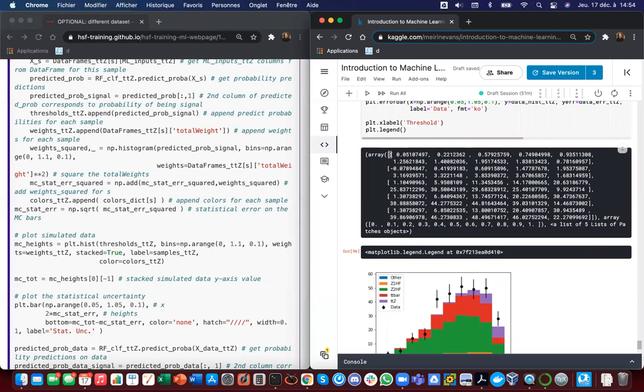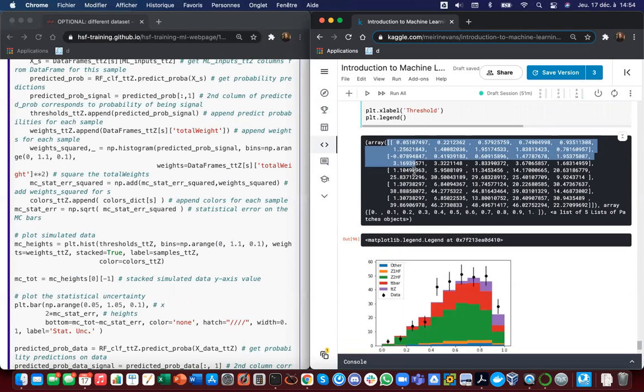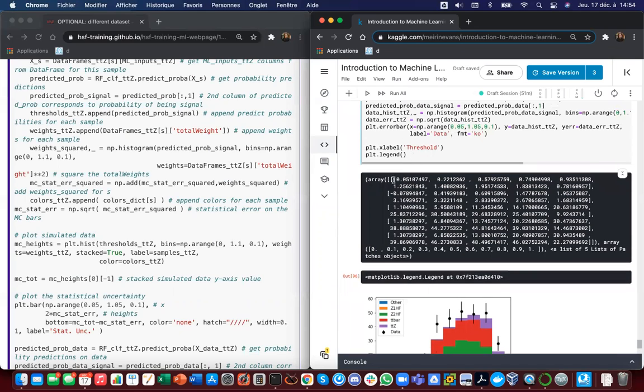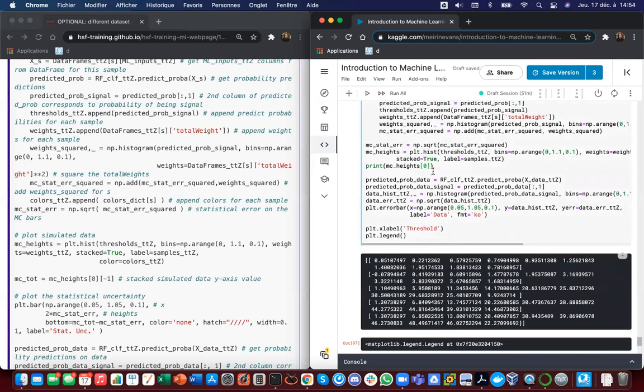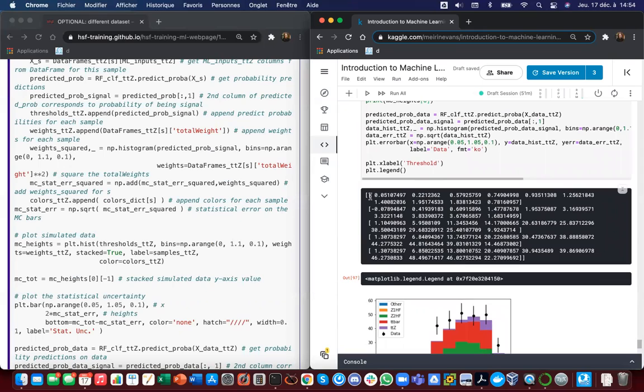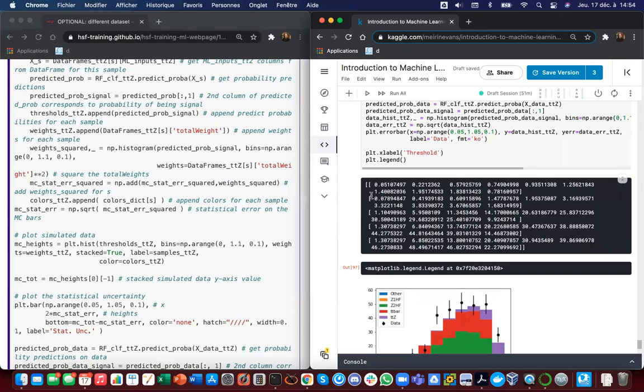So it's an array that gets added to each time. Well, it's got two parts to the array. The first part is the y values, and then the second part is the x values. We want the y values, which is the first part. So let's take the 0 element of MC heights. Okay, that is separate lists for each loop through the stacked processes.